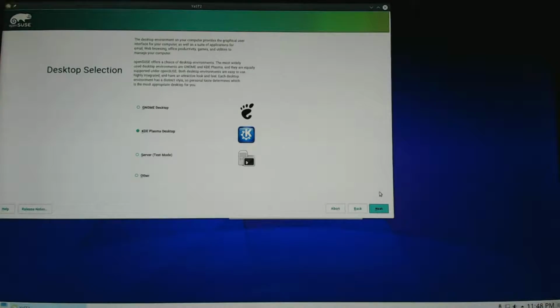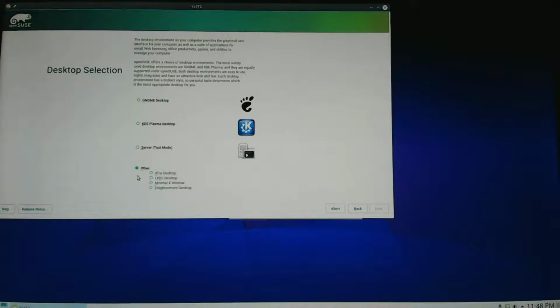Okay, so here we are going to choose our desktop environment. You'll see that it defaults to the KDE Plasma desktop. We can also add the GNOME desktop. We can do a server, which is basically just no desktop environment. I don't want to do that on a work computer particularly, unless I was building a web server, where I don't want a GUI. If I'm doing web server stuff, everything there is command line, and I like it that way. But this is actually going to be a work computer, a media computer. I'm going to expect to watch movies on it, get online, do a little bit of work, things like that.